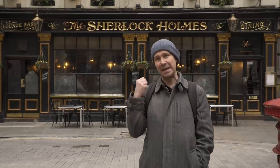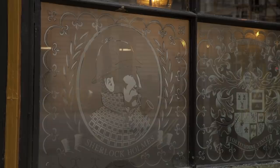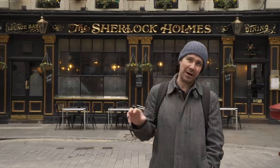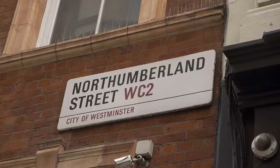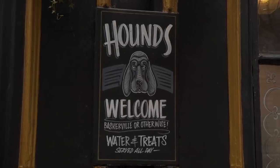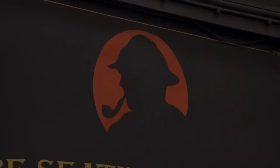My favourite version of 221B is here behind me at the Sherlock Holmes pub in Charing Cross. It's a little bit of a touristy pub, fairly average for beer, but you go upstairs and there's a wonderful model of Sherlock Holmes's study with lots of little clues dotted around from the various stories and a waxwork of Sherlock Holmes — I think he looks very much like Vladimir Putin, which adds an extra frisson to the whole display. The site of this pub is also where the Northumberland Hotel used to be, which Sherlock Holmes fans will know featured in 'The Hound of the Baskervilles' as the place where Henry Baskerville stayed while consulting Sherlock. So this whole area is a bit of a mecca for Sherlock fans — I'd encourage you to go inside, have a pint, and head upstairs to look at the model.